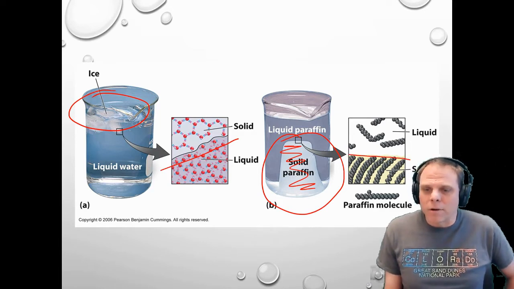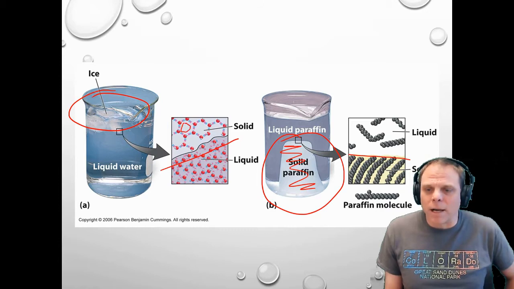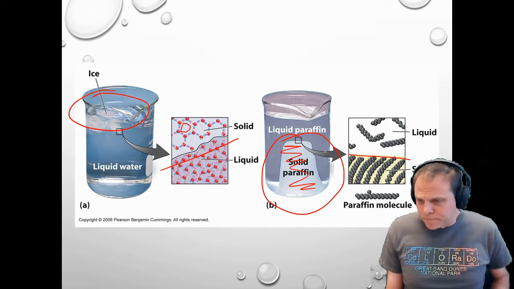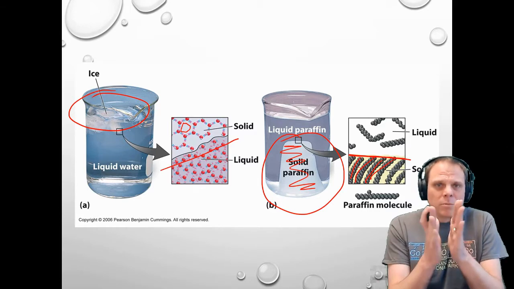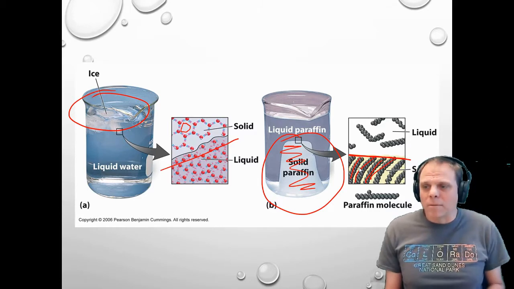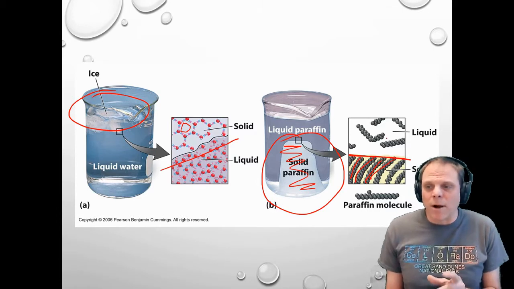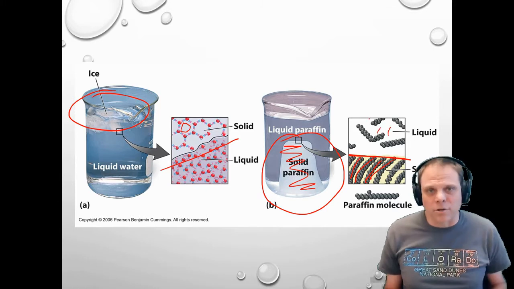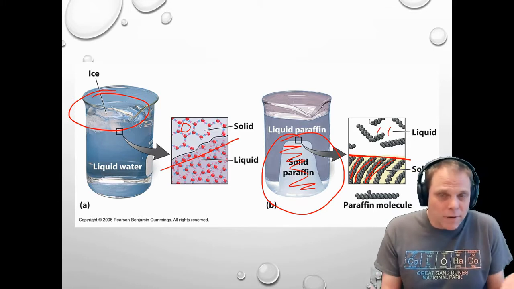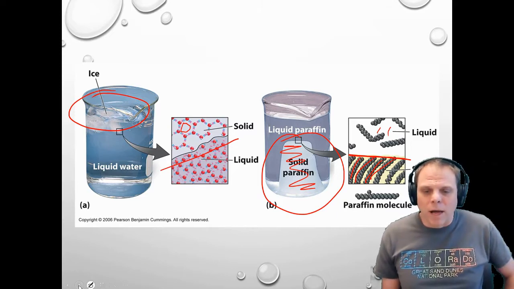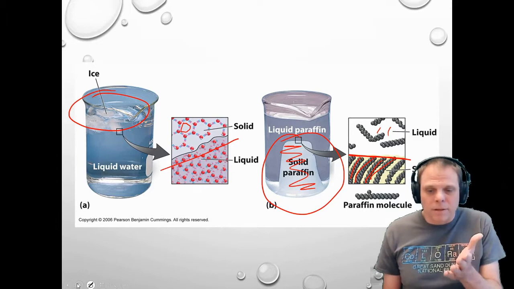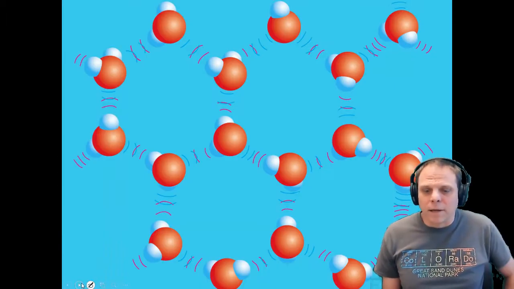Whereas over here with our water, we have these hexagons that are forming, and it creates these little shapes. But with our solid paraffin, you can see that they kind of align, and they are able to just line up on each other and pack on each other, a more close packed structure. And when it becomes a liquid, they're moving around, and so they jumble around and push off each other, and they kind of create some extra spaces. So again, that's paraffin. Other substances work a little bit differently, but it's kind of cool to be able to see a solid, which is typically the case, being more dense than the liquid.